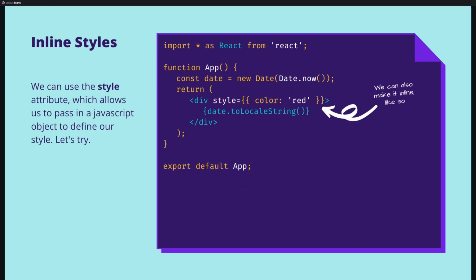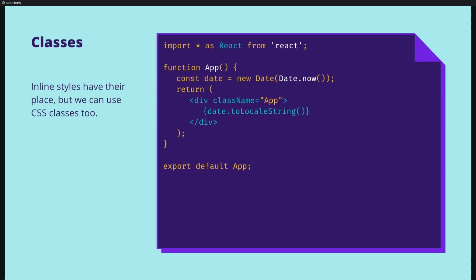Now, because the style attribute accepts a JavaScript object, there's actually no need to define it as a variable and pass it in. What we can do instead is define it in the same line that we pass it in. This technique is referred to as inline styling. It is useful, but it's subject to the same limitations that you get when you define styles in HTML. That is, it's hard to keep track of what your styles are, particularly in larger code bases. Also, it can be difficult to apply the same styles to multiple JSX tags at once. Luckily for us, we've already seen a solution to this.